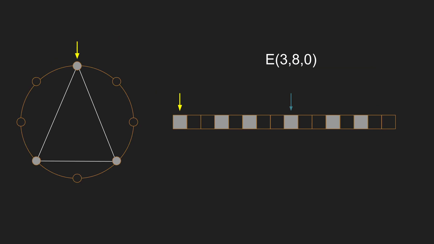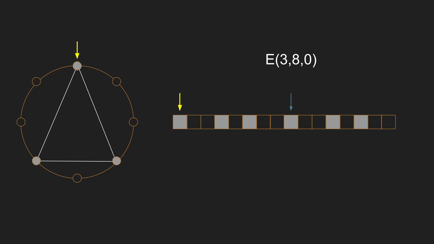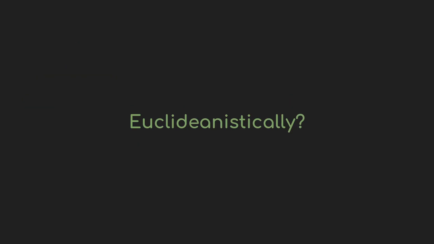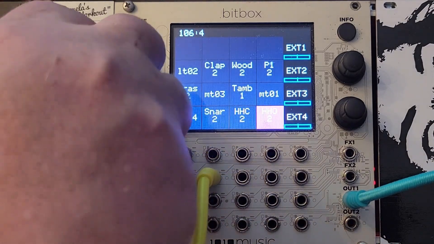All right, on to the demos. I'm going to use necklace diagrams showing the relationships between notes as rotation occurs, alongside drum-machine style diagrams. I'm using PAMs for the trigger and the 1010 Music Bitbox as my drums. To start, I just have it clapping at the start of every eight-step sequence, and then we can compare the results of the Euclidean rhythm as the offset changes. Watch those arrows — they indicate the start of the sequence, and you'll hear a hand clap when we get there. Pay attention to how the rhythm of the tom, being driven Euclideanistically, seems to change as we rotate. The drum strokes maintain the same relationship, but the effect can be quite different in relation to the start of the sequence. Let's start the clapping and bring up the tom using E(3,8,0).